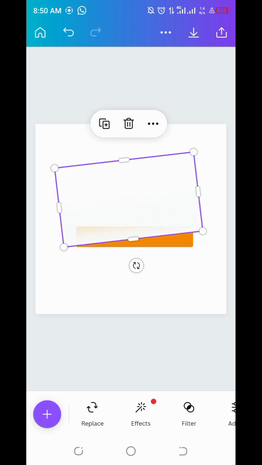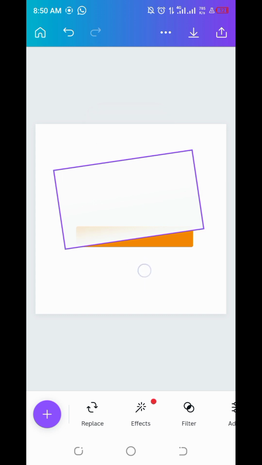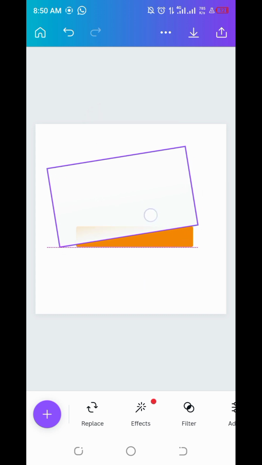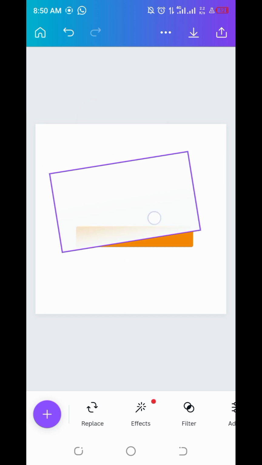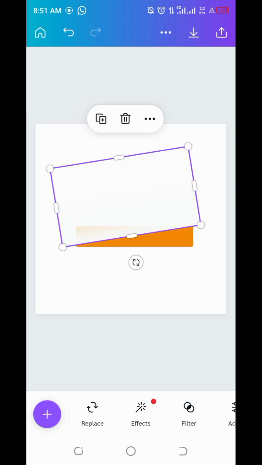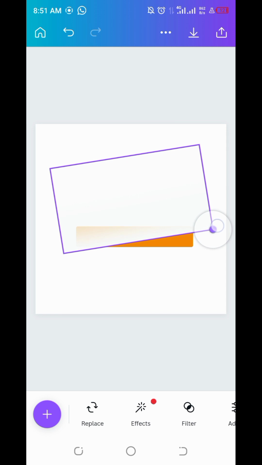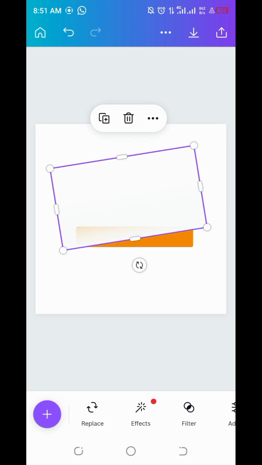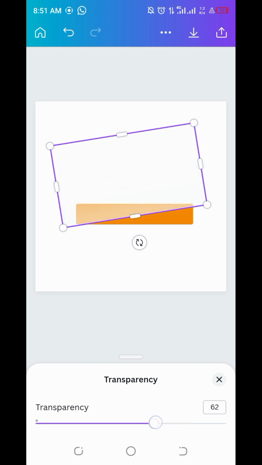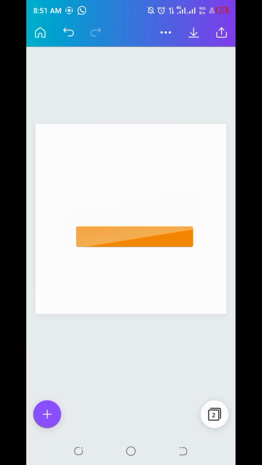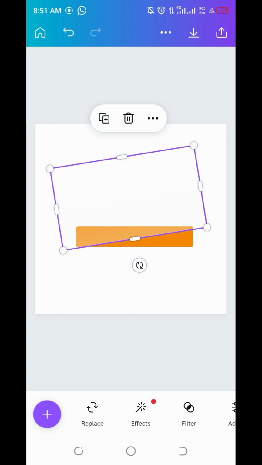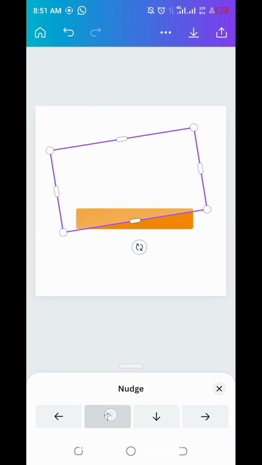So I adjust the shape, rotate it to this kind of size. I think it is enough. Alright, so we'll go to our transparency and reduce the transparency. We don't want it to be too much. So let's check it out. You can see we are trying to create something, though it's not going to be as perfect as that of PixelLab, but we will still be able to create something with this.